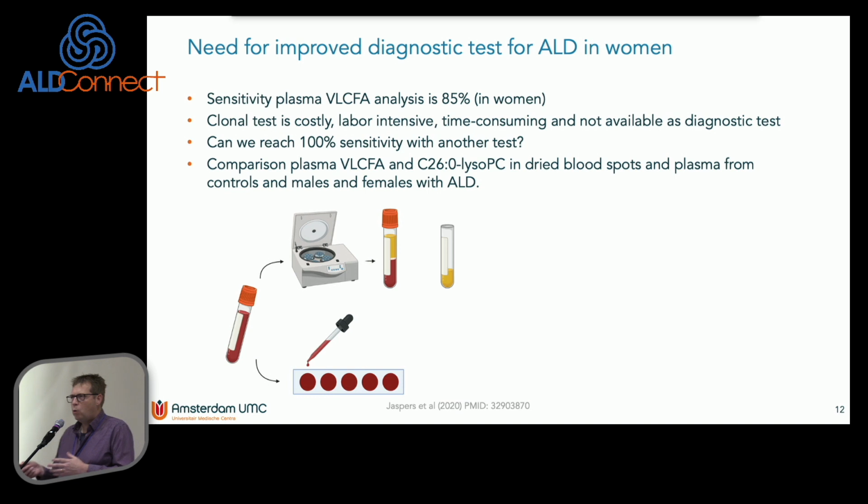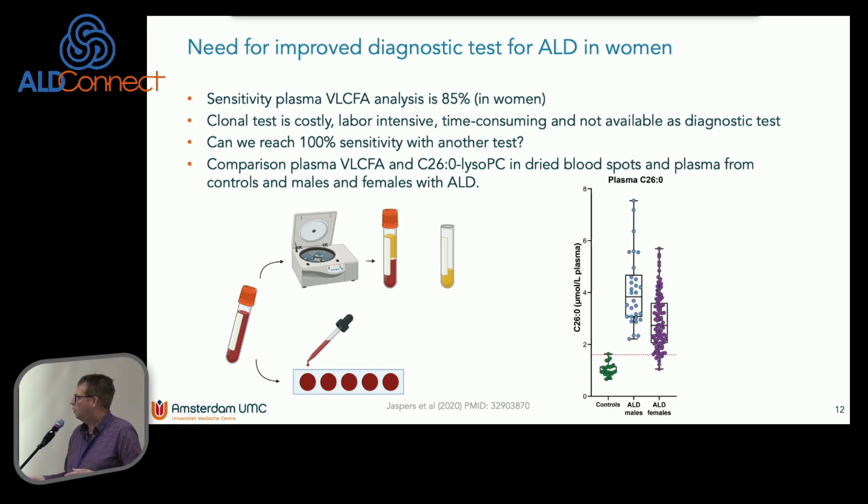So our diagnostic laboratory in Amsterdam also said, well, we want to get rid of this assay. So why don't we compare the C26 lyso-PC, which is the newborn screening biomarker? So we screen babies with C26 lyso-PC, and then when there is a result, we do plasma very long chain fatty acids. And then they said, well, it doesn't make any sense. We should standardize it. So we decided to do, I think for 2 years, whenever there was a question for very long chain fatty acids, we did both tests in parallel, so we could compare the results. So we had blood, and then we isolated plasma, but we also made blood spots, because this is what we receive for babies. So we could analyze all this.